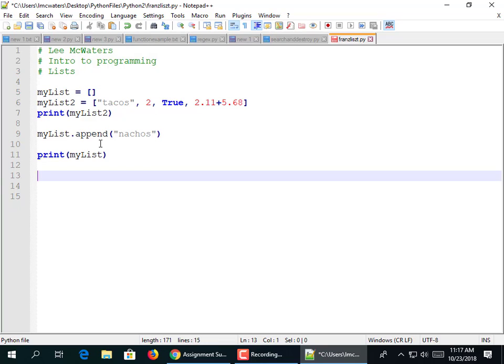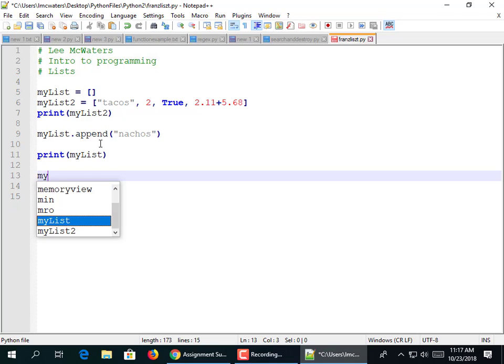So, what can we do with these 2 lists together? Well, we can concatenate them. What does concatenate mean? To add lists together. Just add something to another thing. Not necessarily like add like plus, although we can use the plus sign to add them. So it's not like 2 plus 2 is 4, but like 2 concatenate 2 is 2 and 2. So print my list plus my list 2. Yeah, you can do it exactly like that, or you can create a new list out of those 2 concatenated.